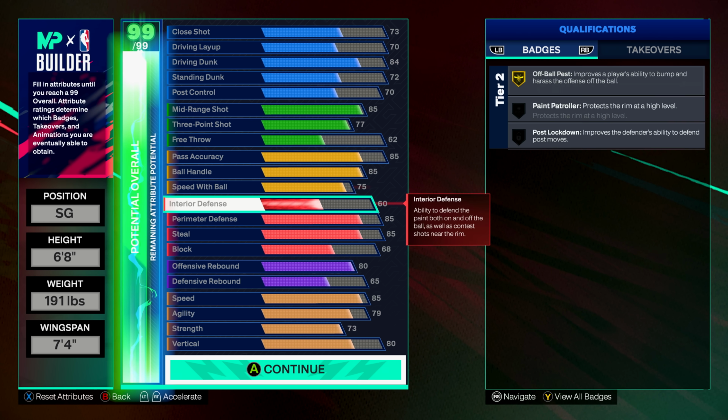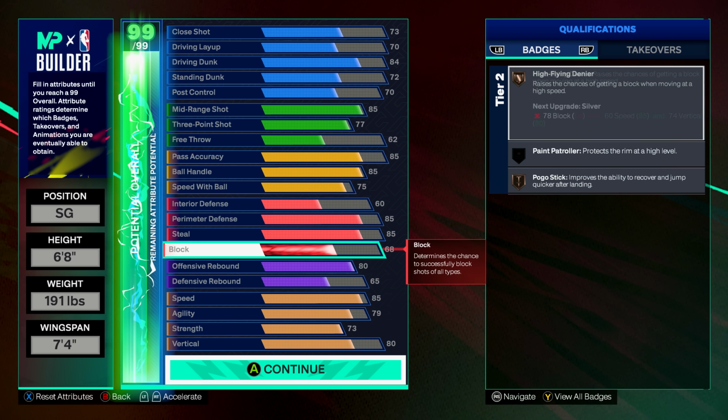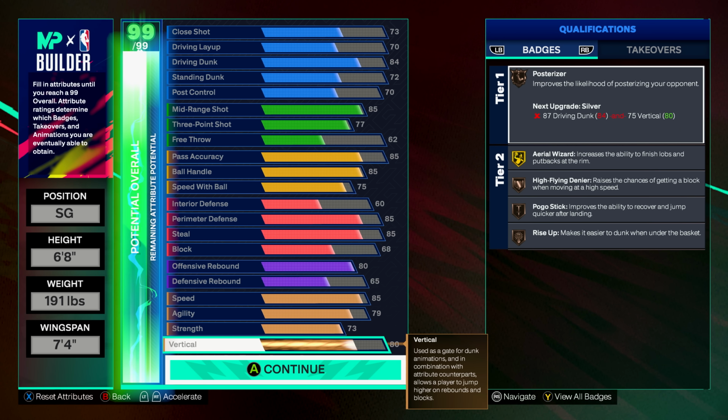So that's that. Defense, 85 perimeter, 85 steal, really solid stuff here. Once again, 68 block, 80 offensive rebound, speed and agility is really good. And yeah, this is a really solid build.